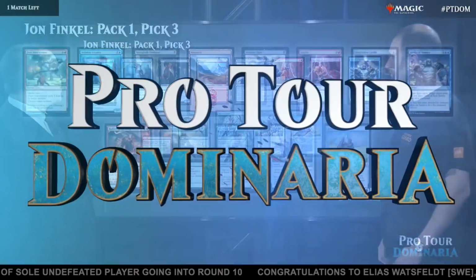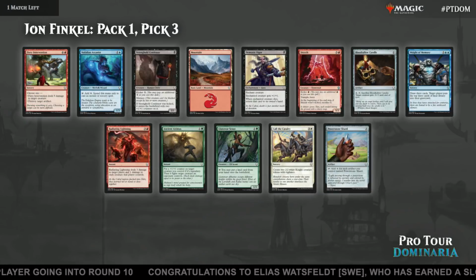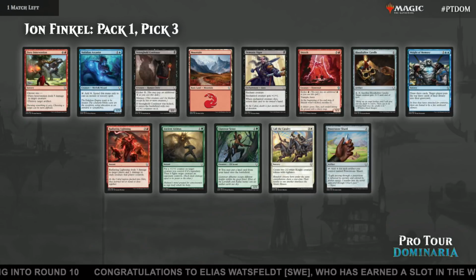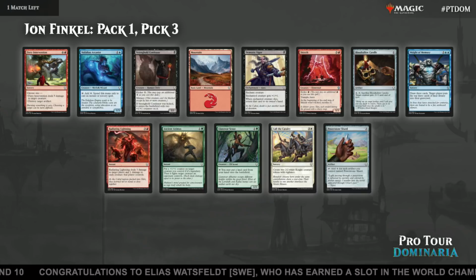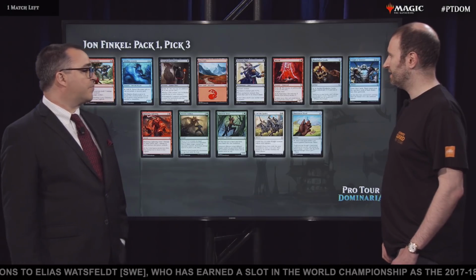All right, let's keep going here. We get another pack, and we see another red removal spell. We also see a red creature. We also see a draw spell, which I know is always something you're looking at. Yeah, I like Weight of Memory, but it's a fair bit worse than Divination.